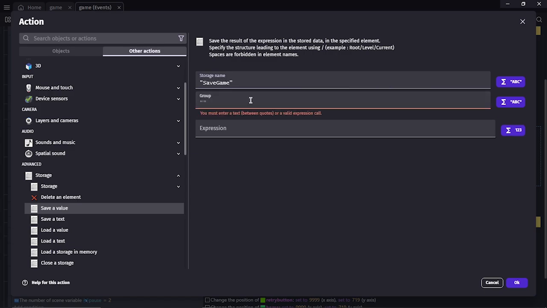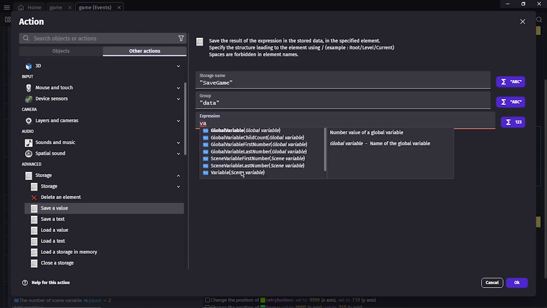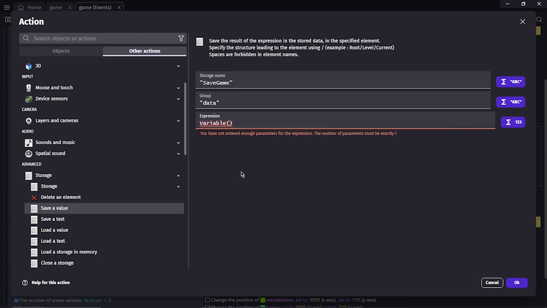Then we call it data. Now for the expression, we want to call our high score variable, which is our high score. Hit OK.